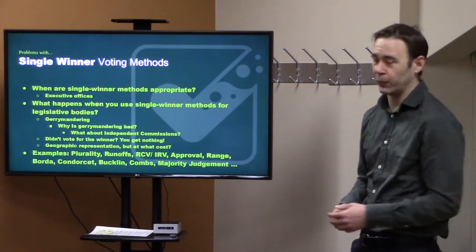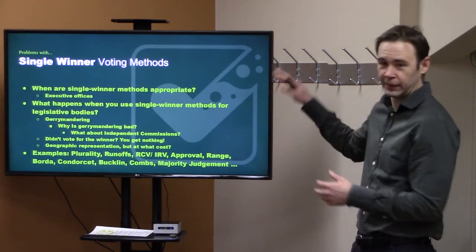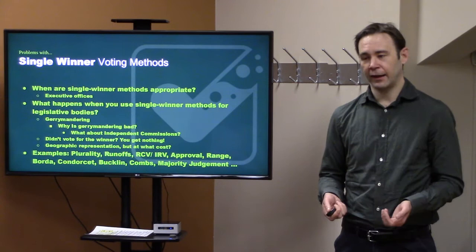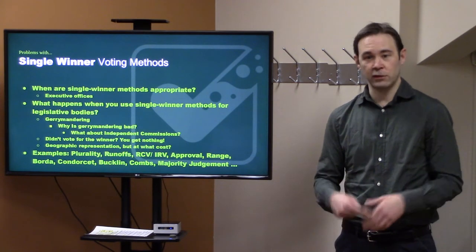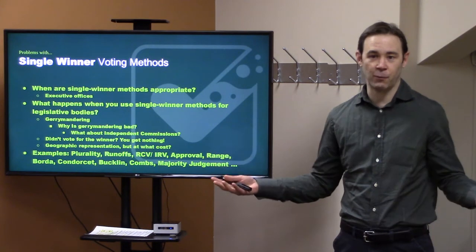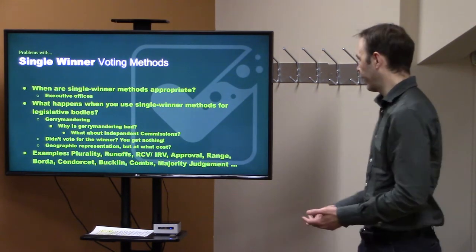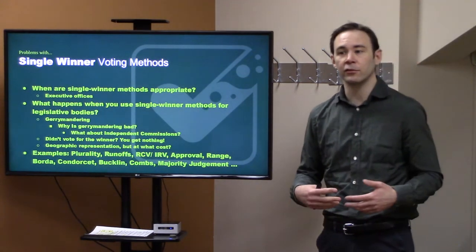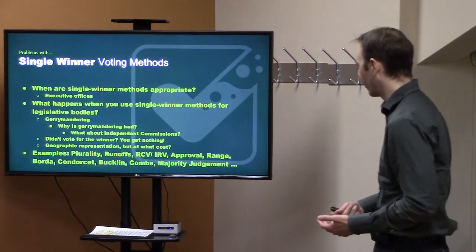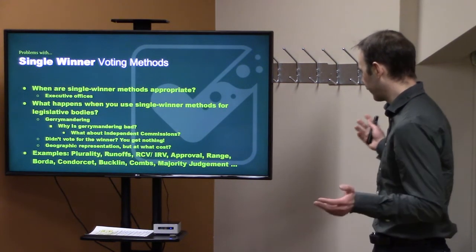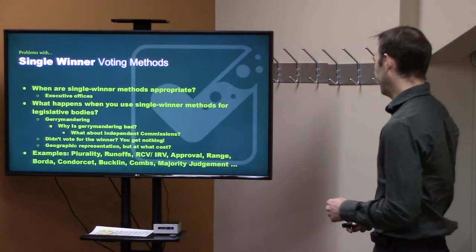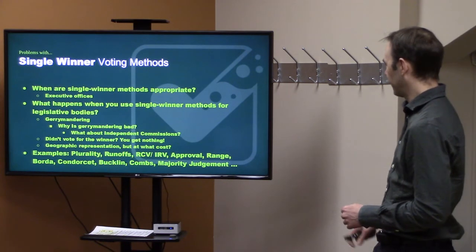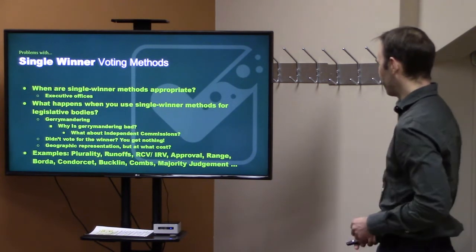And there are some other disadvantages with single member districts. You see that I'm not a big fan of single member districts when you don't have to do them. If you vote for somebody and you didn't get that person elected, then you don't get any representation. That was your shot and you missed out on it. Whereas with multi-member districts, particularly with proportional methods, you have a much greater shot at having your vote go towards actually electing someone. So you get geographic representation, but oh, the price you pay. And then there are all kinds of different single winner voting methods that are not going to be part of this presentation, because that's a whole animal unto itself.